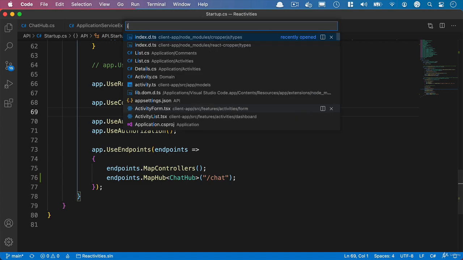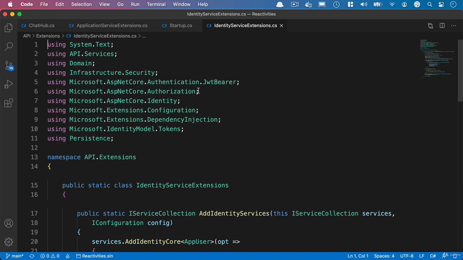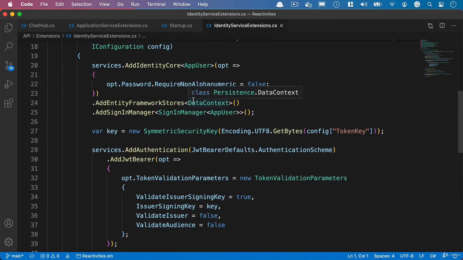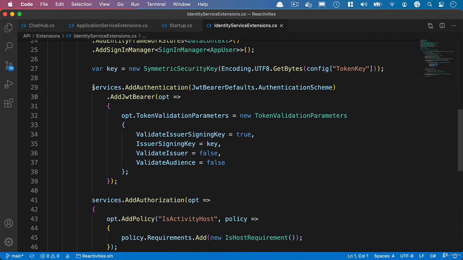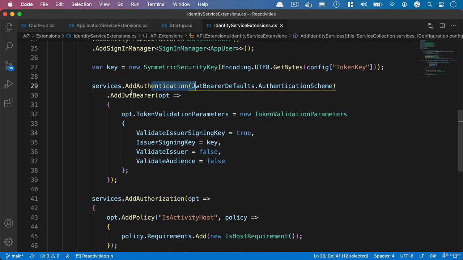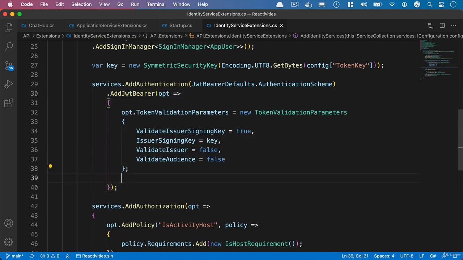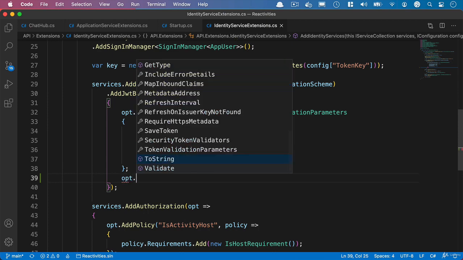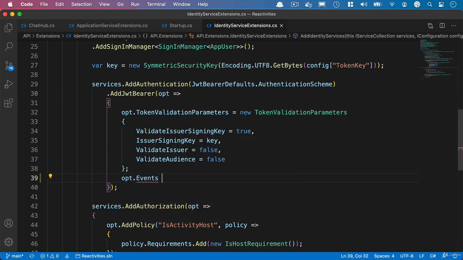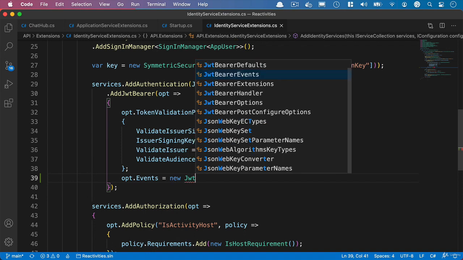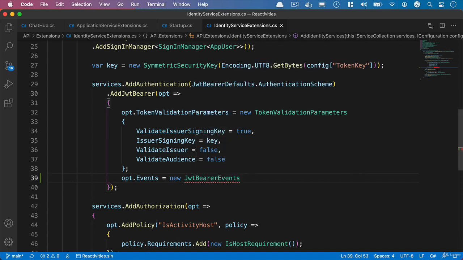And what we'll do is we'll open up Identity Service Extensions, and inside our services.AddAuthentication, we're going to add something inside here to the AddJwtBearer options. And what we can do is hook into the options.Events and say new JwtBearerEvents.